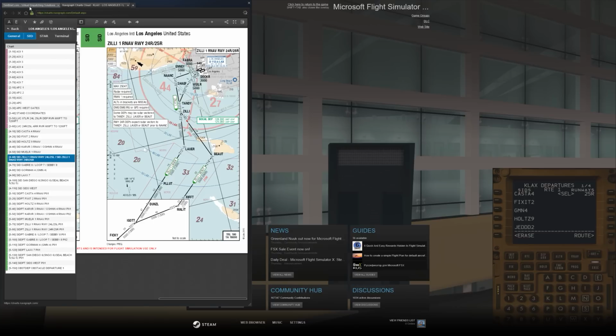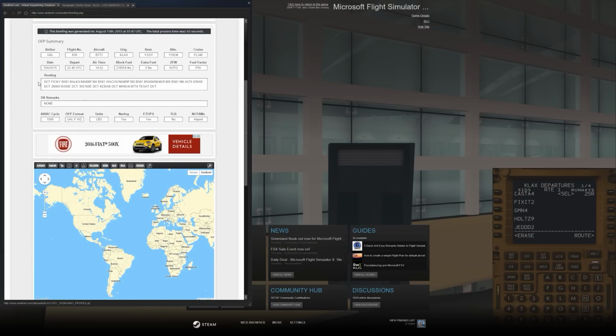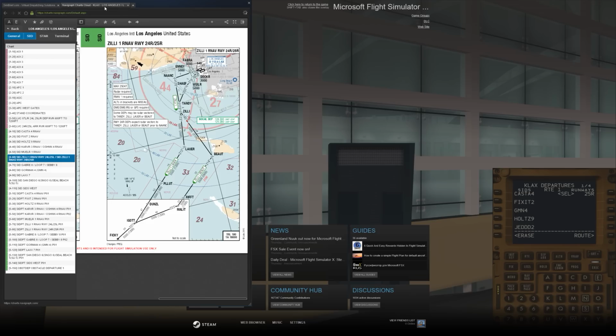Now, if we look at our flight plan here, it does tell us that it wants us to go to FICI. So, as we look at this, we can see we're heading at a 251 for runway 25 right. We are going to then go across to Knock or Wheeler, down to Tandy, taking the ZILI-1, and then we could take Lauer or Boot, and either one will bring us on out to FICI. Now, we're going to go ahead and take the inside track, if you will. So we will take this one, so Lauer. So ZILI Lauer to FICI, and that should get us to where we need to go.